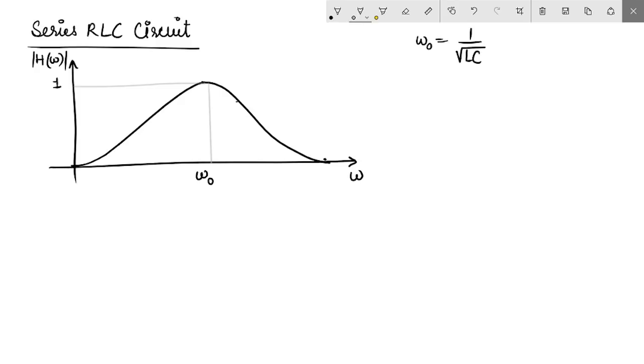For lower frequencies, the gain is very less. For very high frequencies, the gain is very less. But for a certain range of frequencies, the gain is almost 1. That means this is the kind of filter that is going to allow only a certain range of frequencies to pass and attenuate or suppress all the other frequencies. We've established that this is a bandpass filter that allows a certain band of frequencies to pass.